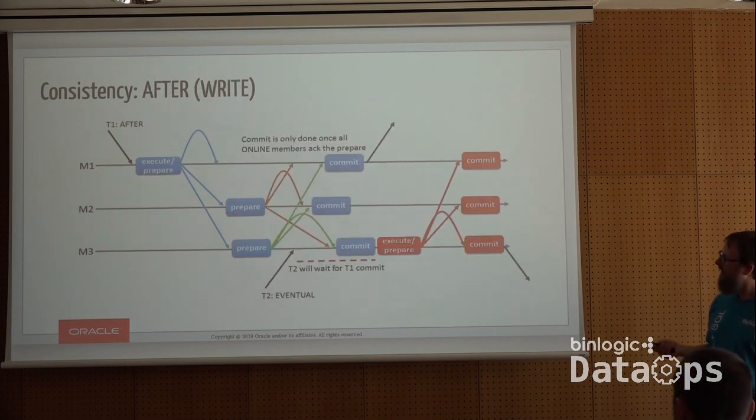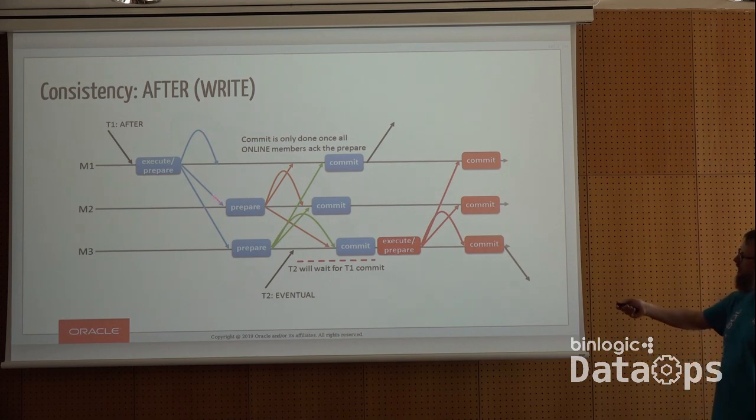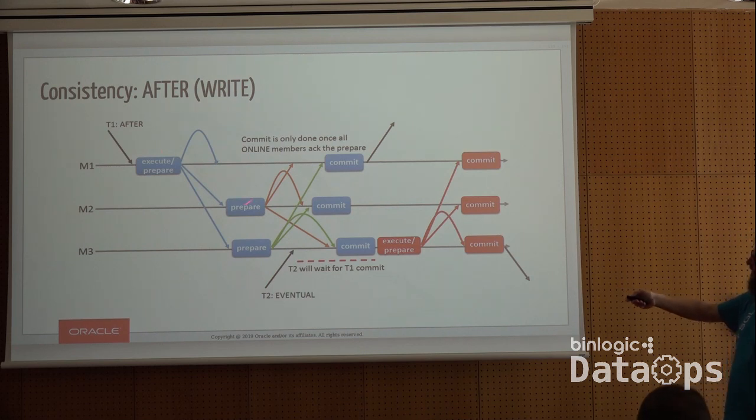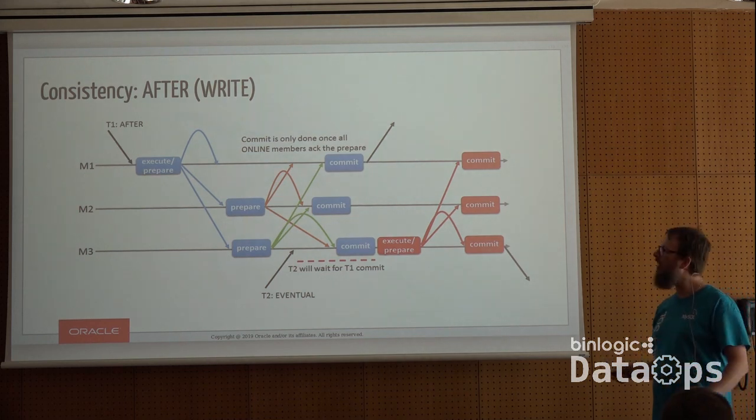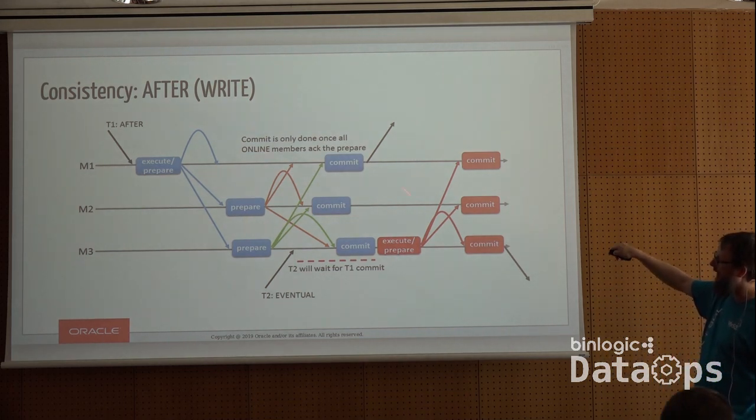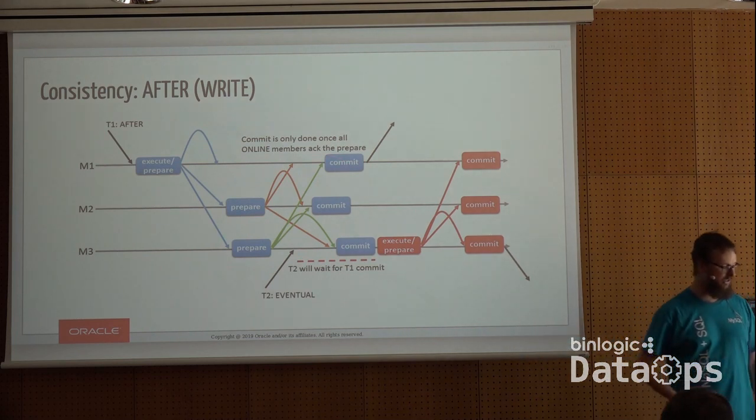We have a write, so it means in this time, we do execute, and so here we are after for the blue one, right? It prepares, and after everybody prepares, they all communicate and say, oh, I've done my prepare, I'm ready to commit, I'm ready to commit. When they are all ready to commit, you commit. And then another transaction that happens here has to wait, because it's eventual, and it says, oh, I need to wait because somebody says it's AFTER, right? So I need to wait for it, and then I can execute, prepare, and commit. So this time, you pay the price here, because when you write, you are waiting for everybody to have written before you.